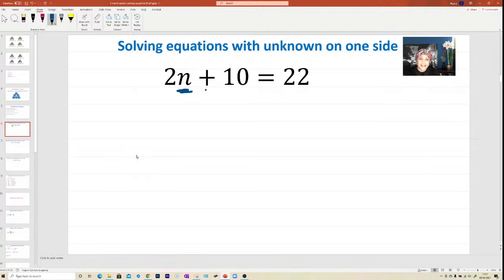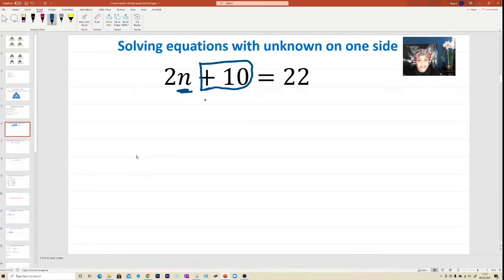Well, we've got plus 10, so remember this sign needs to go with it. So plus 10, we need to make that disappear. How can we do it? Well, it's a plus 10, and we want nothing. So what is nothing in math? 0. So to make it a 0, we need to subtract 10.